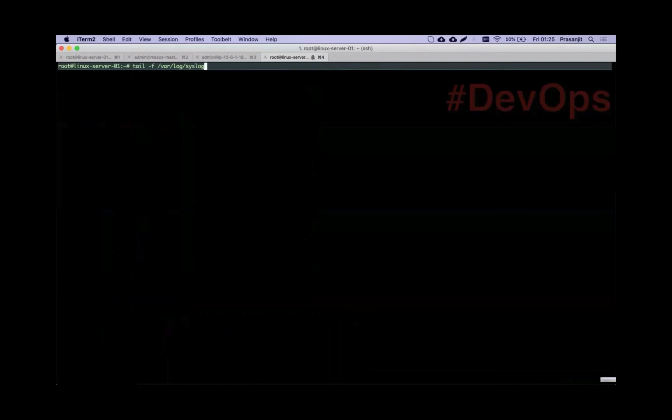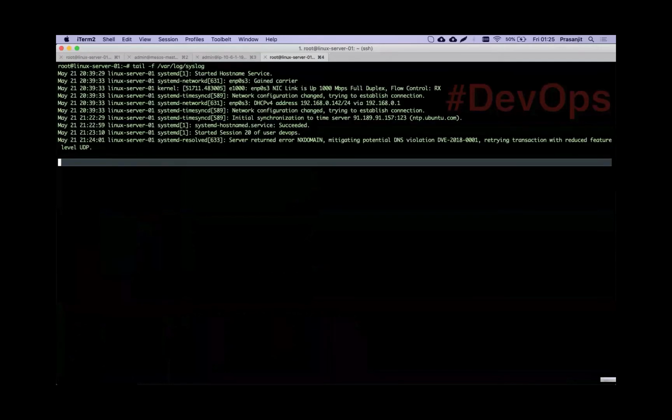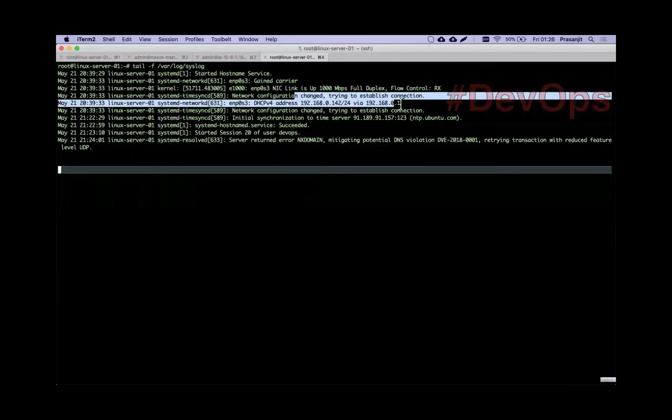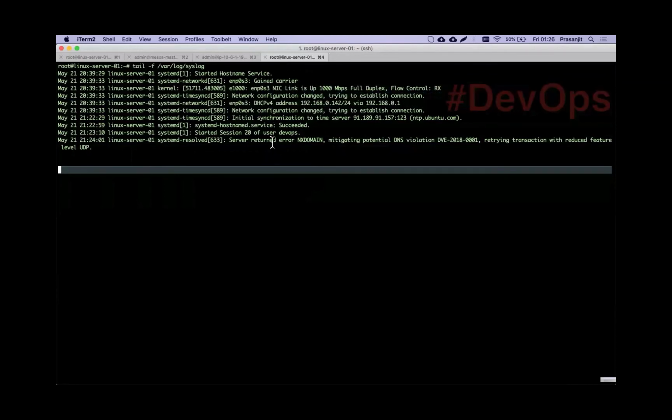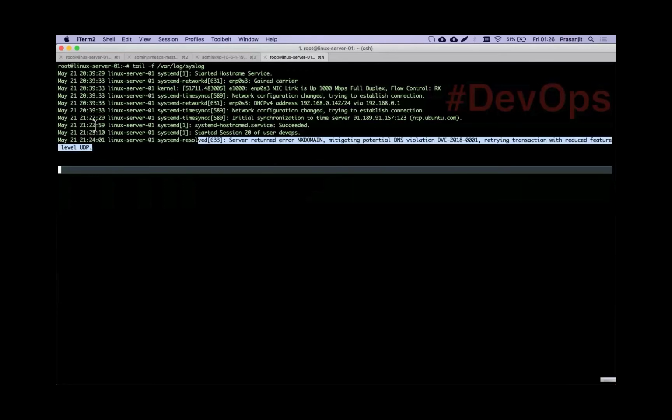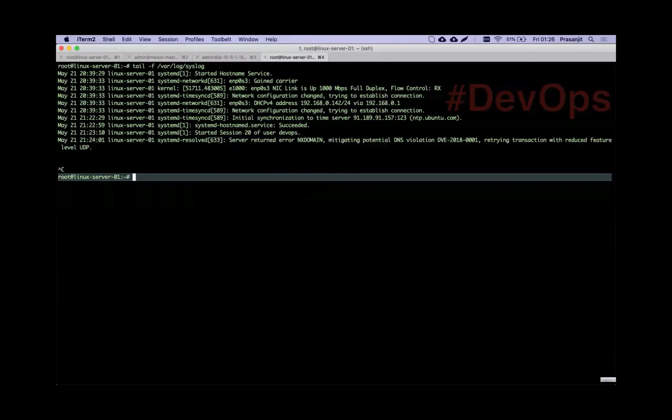Syslog shows the system logs. So here you see the service had started and then the network went up, and whatever happened in the server continuously shows up here, and you get the current state of the service, that this server is up, there was one particular request where there was an error, and so on. So this is how monitoring used to be, and it still is.